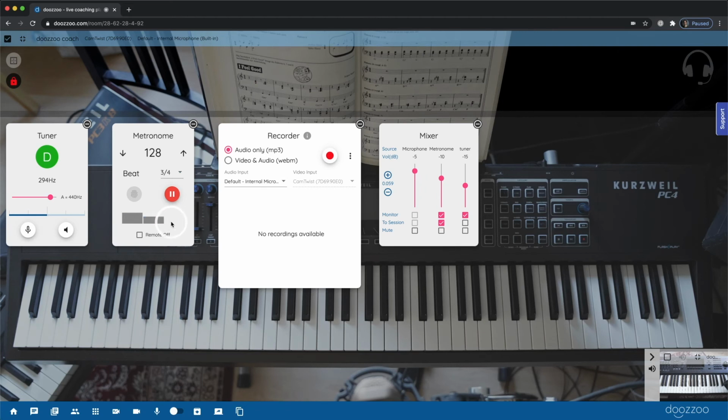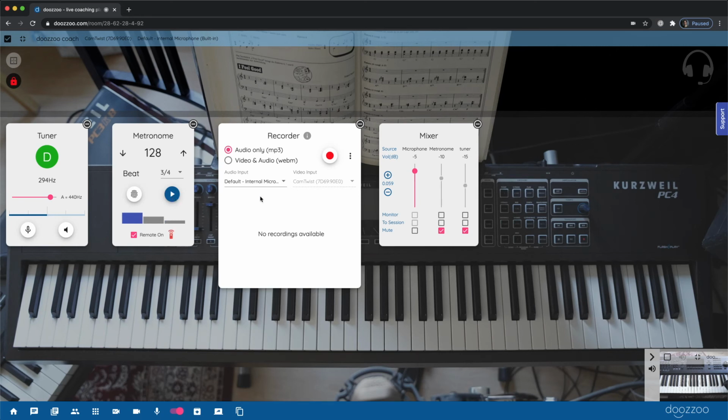You can also choose a time signature from the drop-down menu and change the accents of the individual beats. The checkbox lets you remote control the student's metronome, which works the same way as the remote function of the looper, so either of the participants can play along with the metronome by setting the play direction switch to the corresponding position.